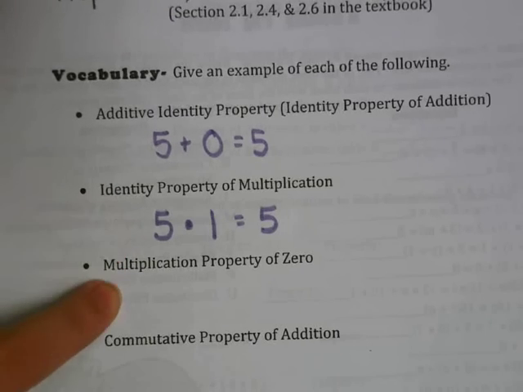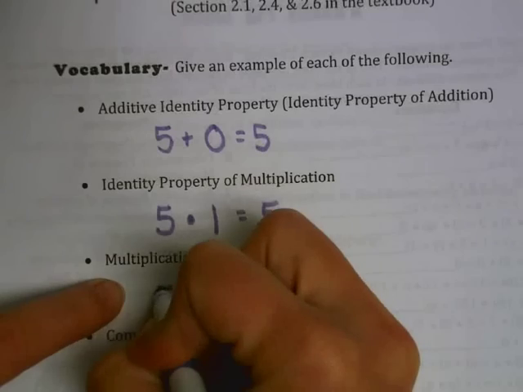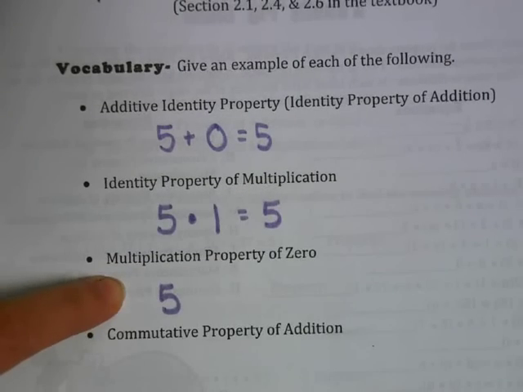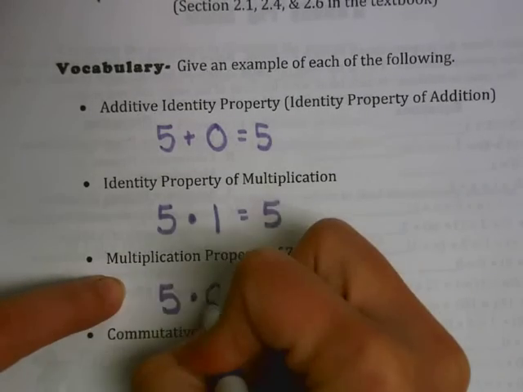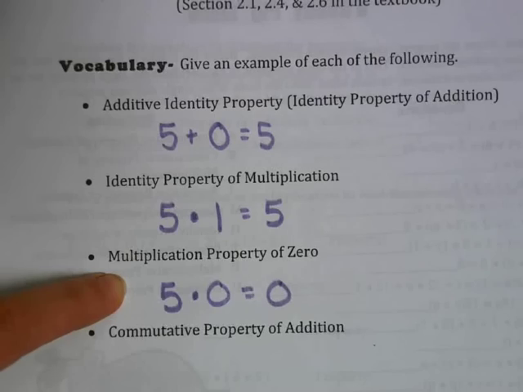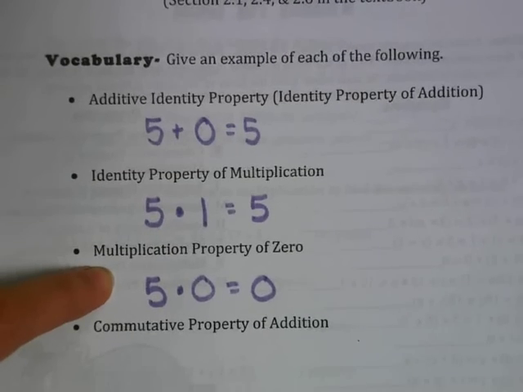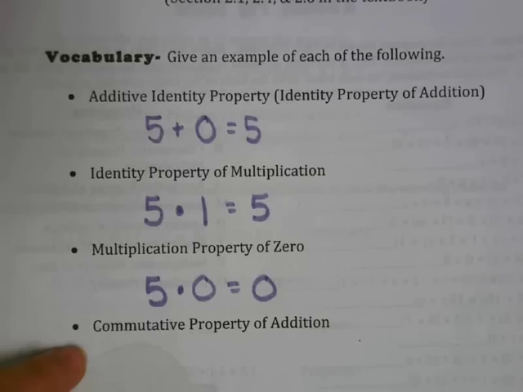Now let's stick with multiplication. The multiplication property of 0 tells us, let's say we start with 5 again, if we multiply any number by 0, what's it going to give us? 0. That's actually a property name. Now that seems kind of common sense to us at this point, but there is a property that we call that, multiplication property of 0, to describe what happens in that situation.